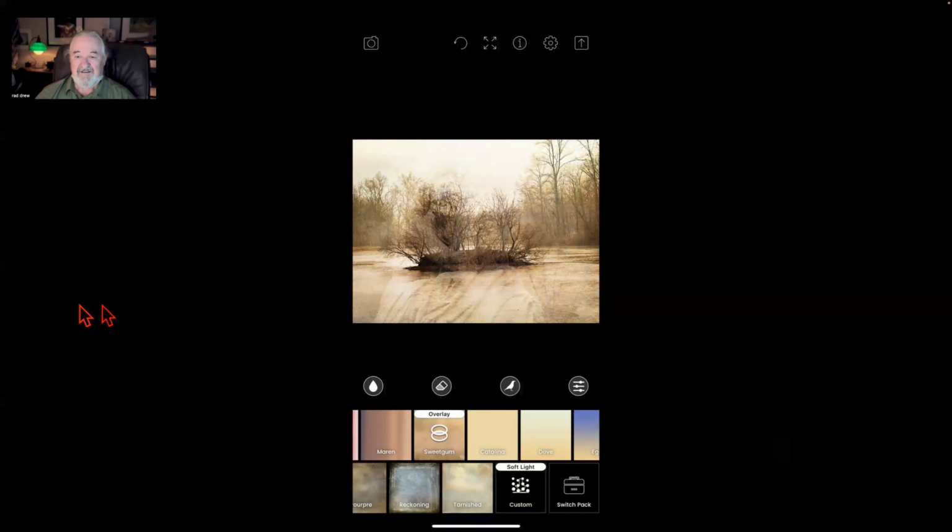There's a question: do the extra collections of overlays and textures cost money? I don't know who's asking this question, but no, if you get the $19 app, it comes with all these things in it. There are 19 different packs. They may at some time create some new packs, and if they do, that might be an in-app purchase. But it does say when you go out to the App Store and you get this app for 19.99, it says there are in-app purchases, but there are not, not at this time. Everything's included in that $19 purchase.